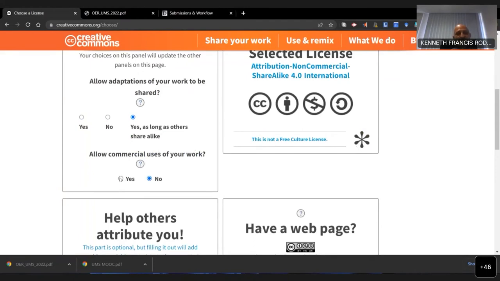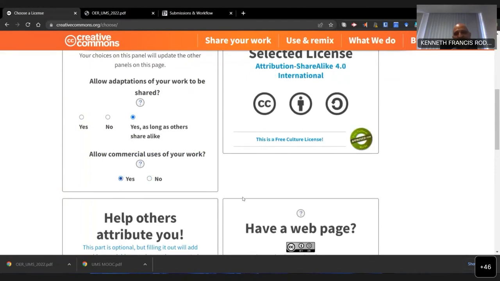Now, some of you, usually when you have face-to-face sessions, will ask, why should we create content and give it away freely on the OER system? The thing about the philosophy of the OER, if you look at the background, is that we are not creating anything free, because everything which we are creating is based on what we call prior art. Okay, so we think we are creating content. We are not creating content. We are simply repurposing content.